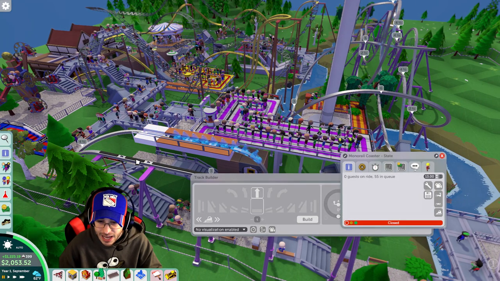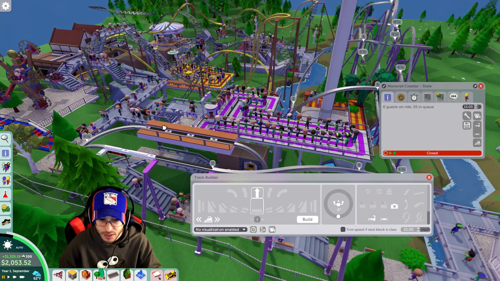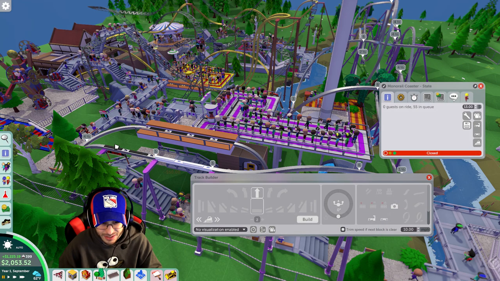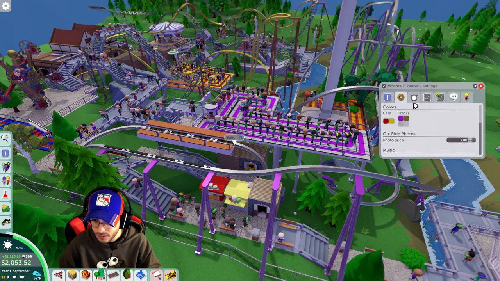Because block brakes act as trim brakes if there's no car. Trim speed if next block is clear. So yeah, if this is clear, it'll be a trim brake. I don't know how this is going to affect things, but I don't care. Build it. Okay, so that one's just a block brake. That one is a trim brake. Good. Can I get multiple trains now?